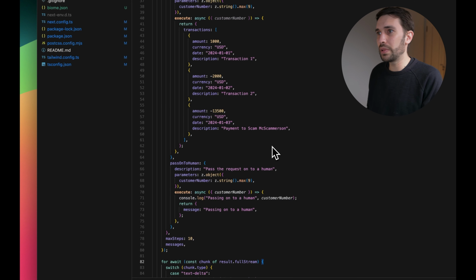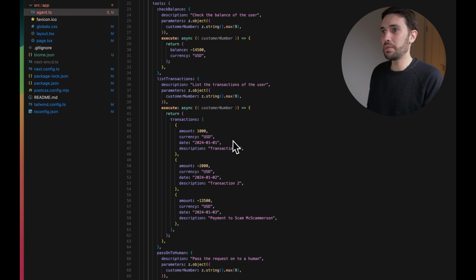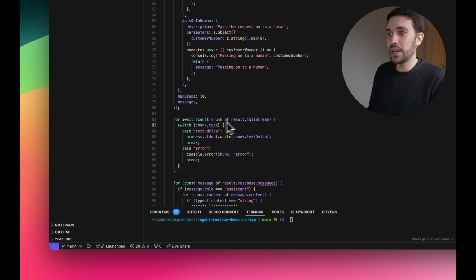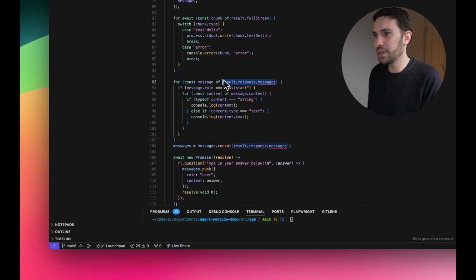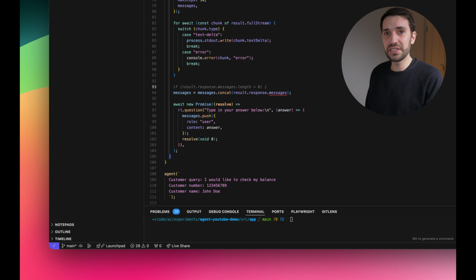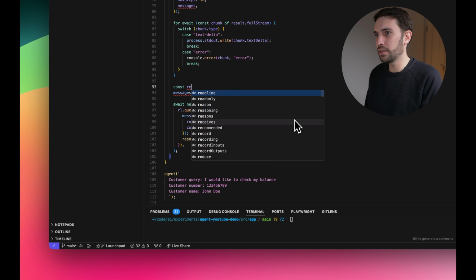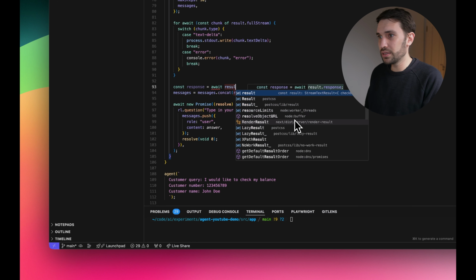Great, so now we've converted this from waiting for each message to a streamable object, and then we iterate over the chunks of the stream and write them to stdout as they come through. One thing we still need to do is concatenate the messages into our messages array. So let's do that by saying response equals await result.response.